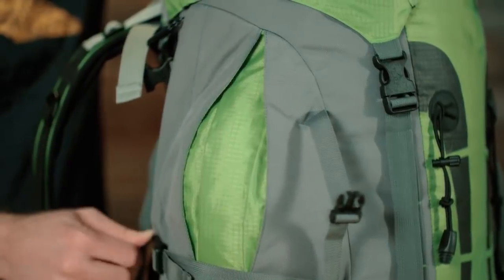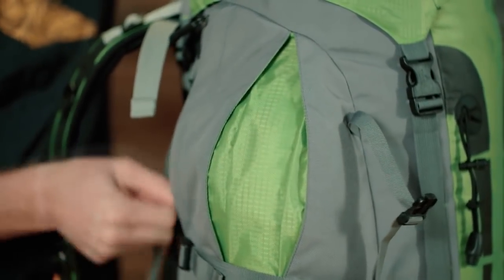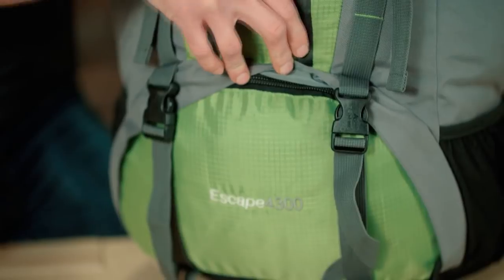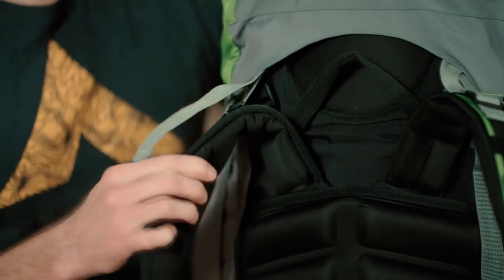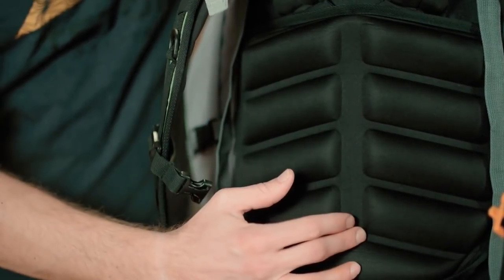There are also multiple external pockets like these on the side that butterfly open, allowing for great storage on the outside of the pack. At the base of the pack is a sleeping bag compartment, allowing you to store your sleeping bag separate from the rest of the gear inside of your pack. On top, there are upper load adjusters, thick padded shoulder straps, and a high density foam back panel, which channels air and keeps you comfortable. It also adjusts to fit multiple torso lengths.